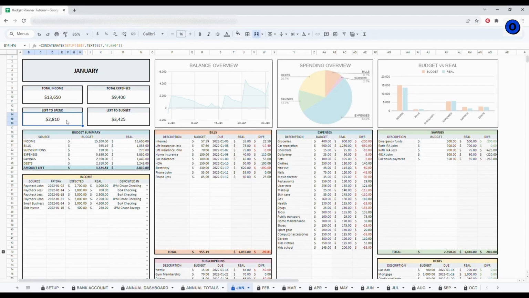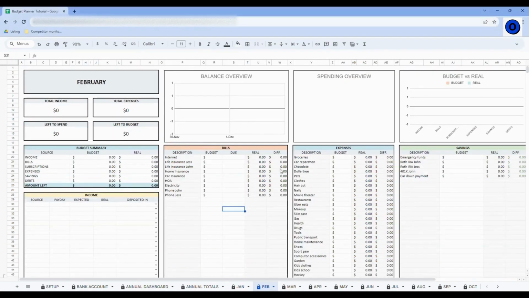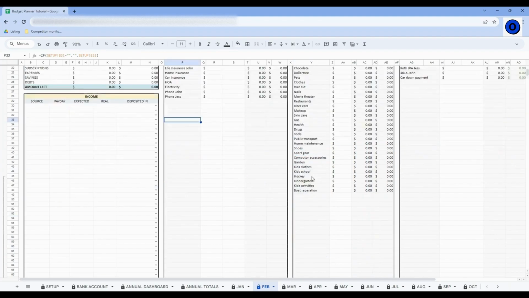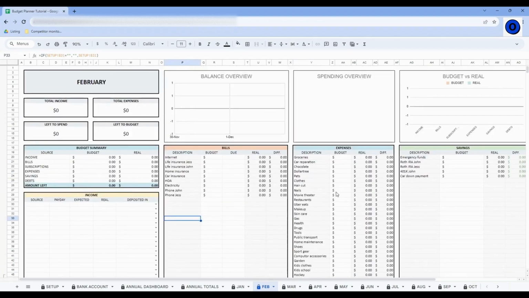So when you receive your budget, it's going to be empty like this, and you will have filled in your categories in the setup. And as you can see, it's all populated here. However, of course, there's no number since you will have to add them. So the first thing that you will want to fill in to prepare your budget is your income table.